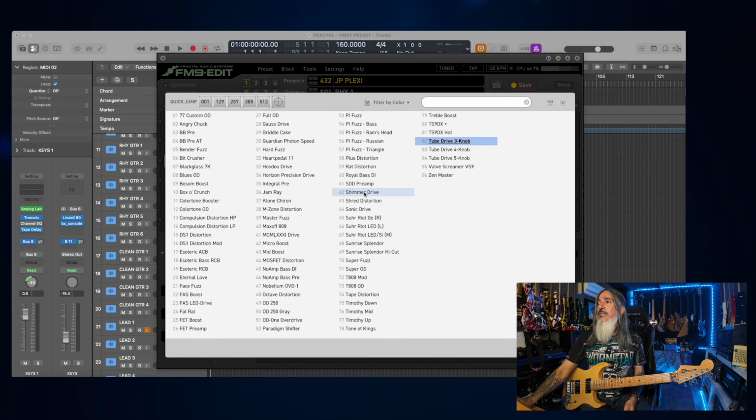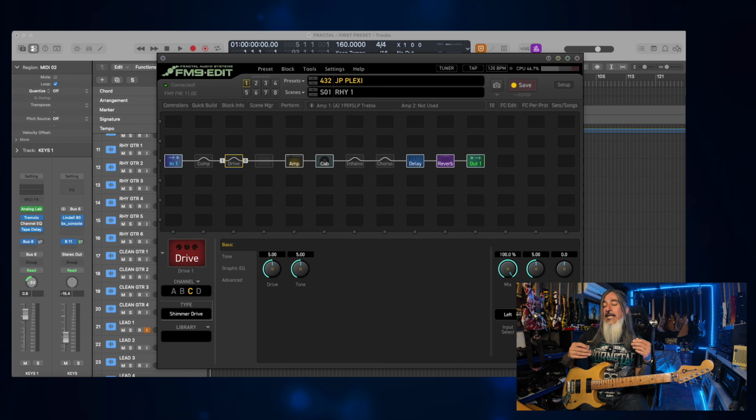Now, I really like the shimmer drive, and what I want to do is just add a little bit more kind of presence into it. So I'm going to pull the drive quite far down, just about, let's say 2.5-ish, and then I'll boost the level a little bit as well. So we'll have a check here. All right, that's pretty good. That's a little bit too much drive, so I'll pull it down even further to about there. Yeah, I like the way that sounds.